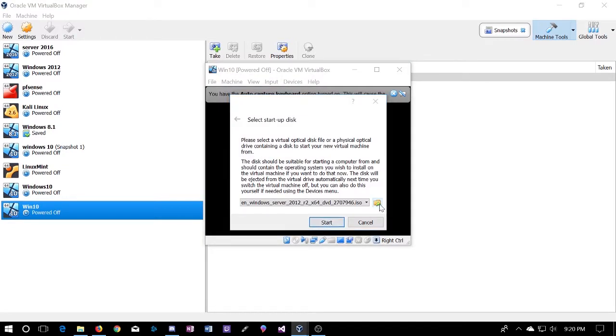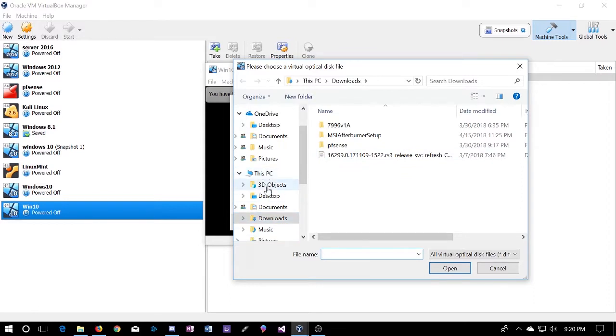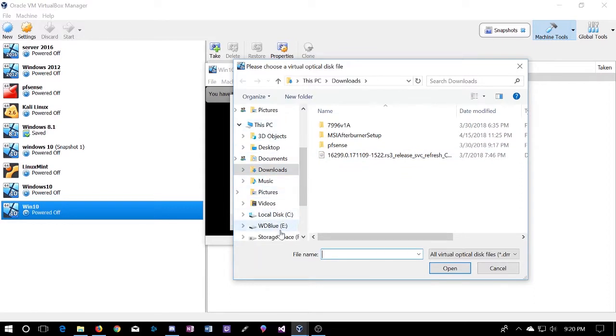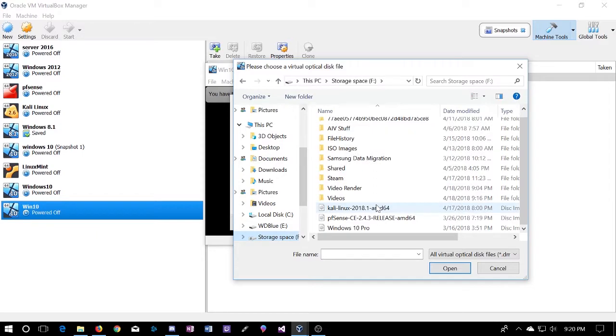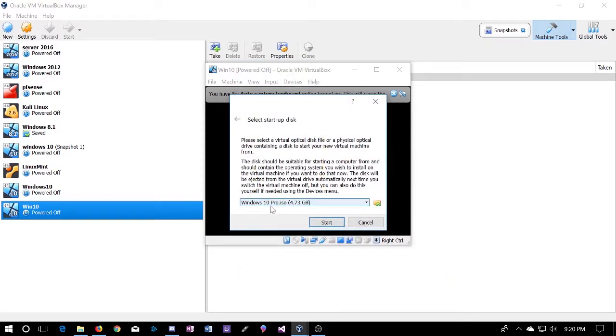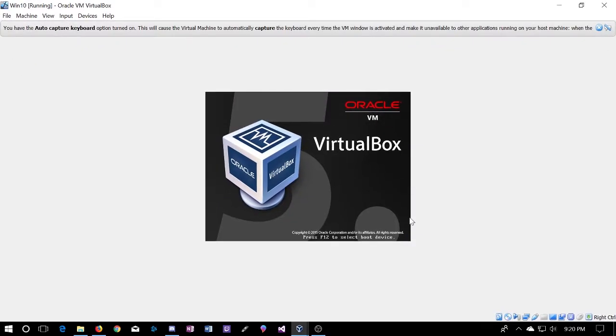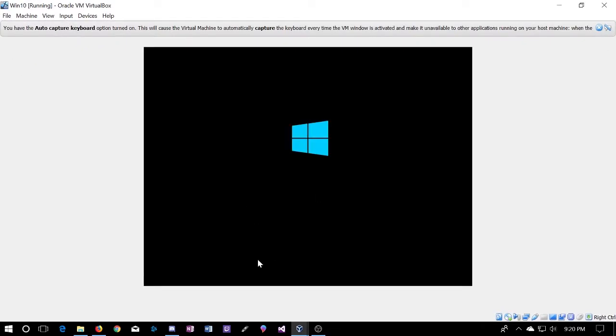We're going to need to show the file that we're going to use. We're going to use that disk image that we had for Windows 10 Pro. There it is. We're going to pop that in there, and I want you to think about this as if this were a file on a USB drive in a physical computer, only we're not dealing with the physical computer here. All right, we're going to start this up, and it's going to install Windows as if it were on a physical machine.